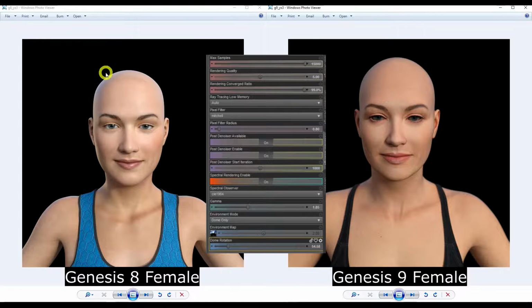Now you might be wondering about the lighting. You're probably thinking, well, why is this one brighter than this one here, even though I've used the same lighting? I assure you it is the same lighting. My conclusion is that it's because of the height difference. Because we're using the default dome that comes with Daz Studio, the height difference between the Genesis 8 female character and the Genesis 9 female character makes a bit of a difference. And I believe that's why this one looks a bit darker at the top here and this one looks a bit brighter here. So that's the reason why it looks like this.